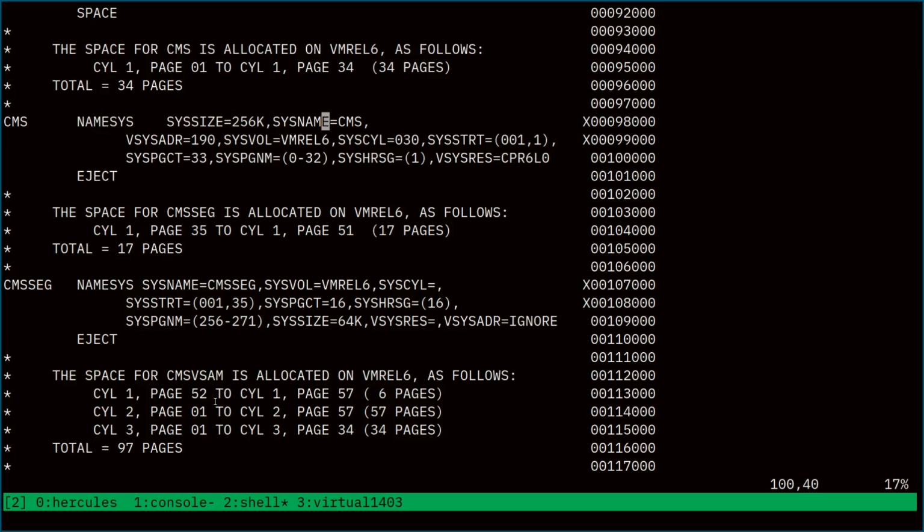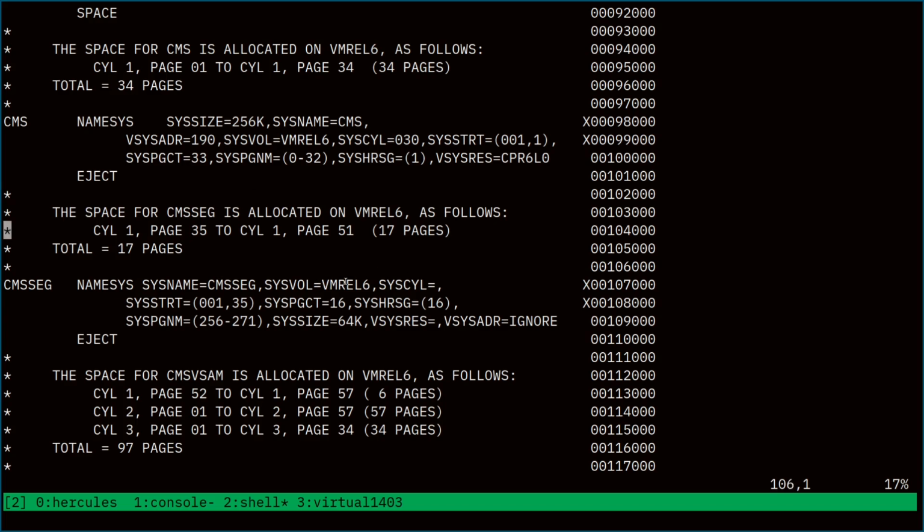And again, because we're using the 3330 starter system and we're going to use a 3330 system residence volume, these examples are correct. And this is one of the reasons that just doing 3330 to 3330 is more convenient. There are examples for the other DASD types in the Sysgen manual, but then you'd have to mix and match from what you're using, because the starter system remains 3330, even if we were doing a 3350 system residence volume. So, like I said, we're keeping it easy by just using 3330s for everything at this point. So that all looks good.